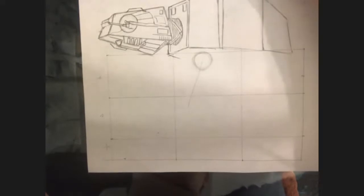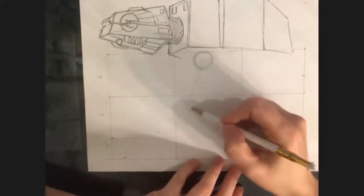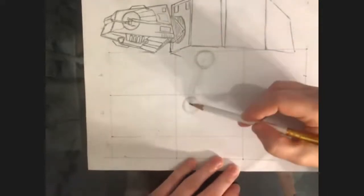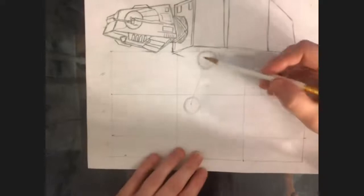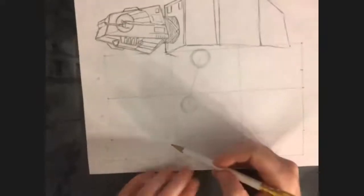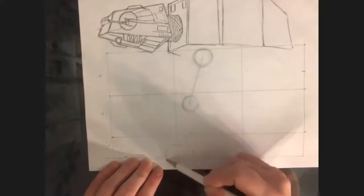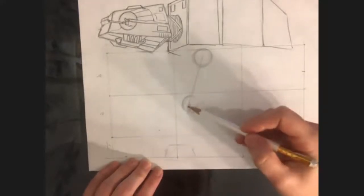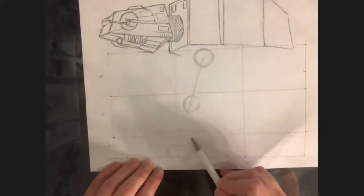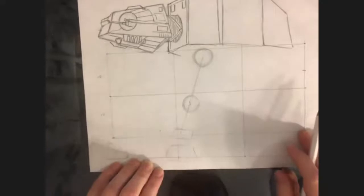So what I mean by that is before I draw the legs, I'm going to make sure I get the circles exactly where I want them and just connect them with a line. Okay. So then the foot is going to be coming out on this side a little bit, just with a basic shape. I'm going to connect down to the ankle, and this is coming right in the middle of that ankle. Okay.